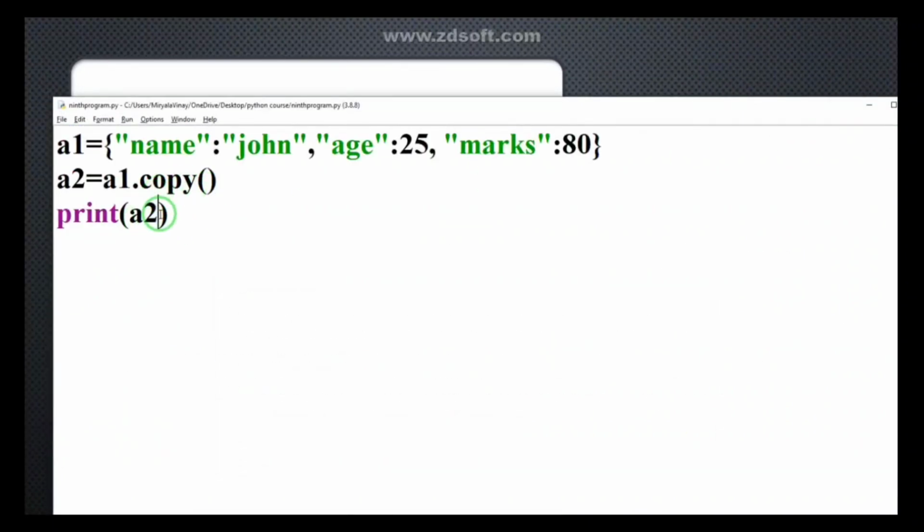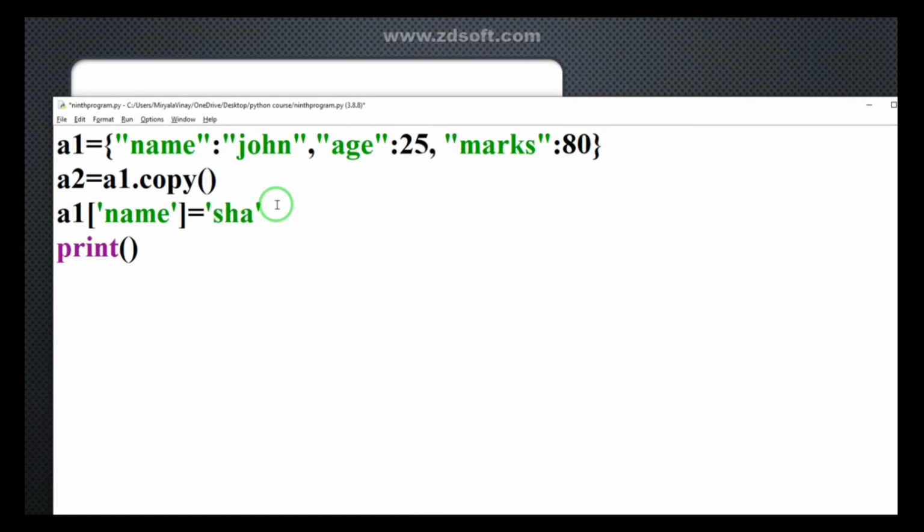I was telling you that it creates a copy of the original dictionary. So when I change the original dictionary's value, I want to change the name from John to Sham.